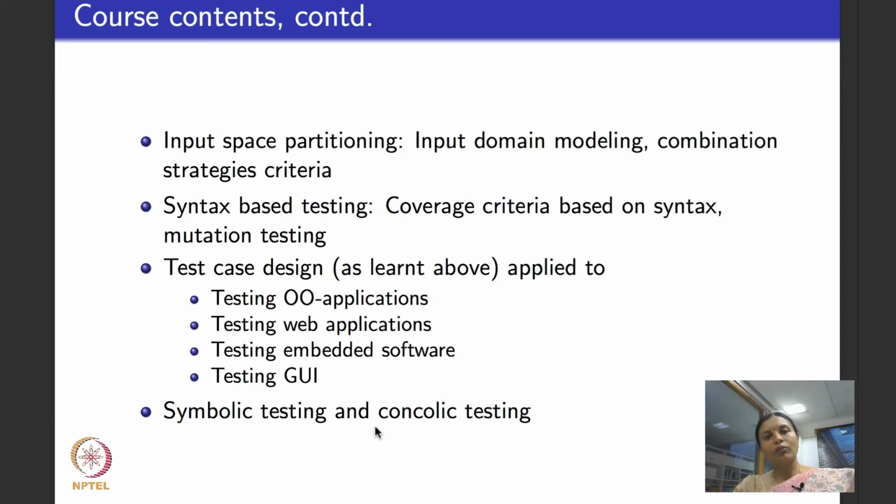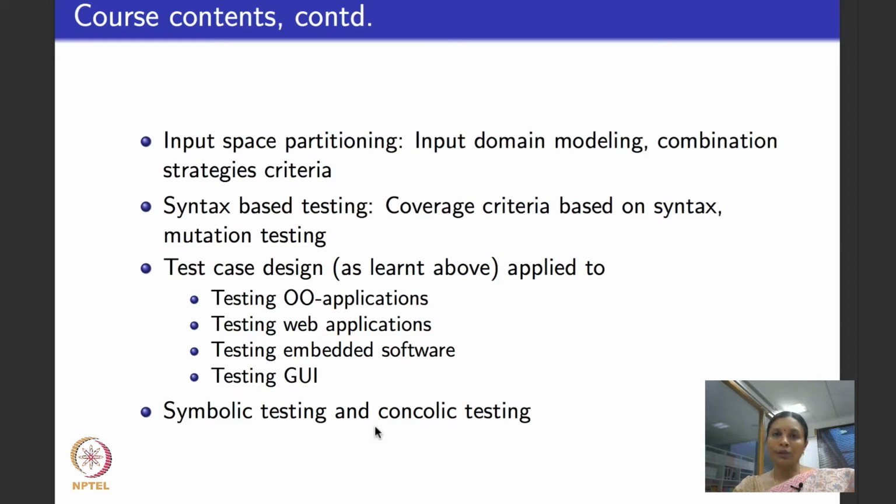We moved on, and we looked at black box testing, so to say, where we focused only on the inputs and outputs, the space of inputs, and then we modeled the inputs and wrote test cases for coverage criteria based on various characteristics of the input domain. Then, in the past 2 weeks, I've been focusing on syntax-based testing, which focuses on the underlying grammar of the programming language or the software artifact, mutates or makes changes to that, and writes test cases to kill the mutants.